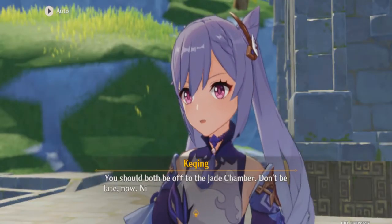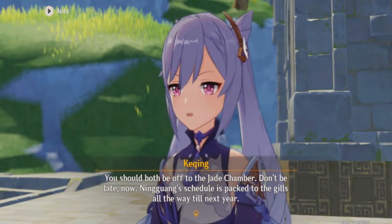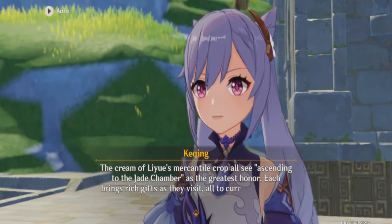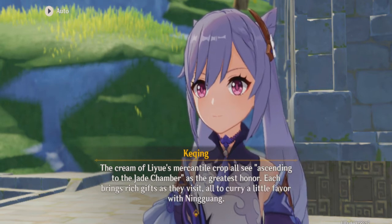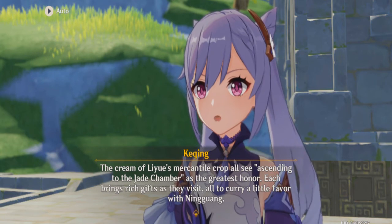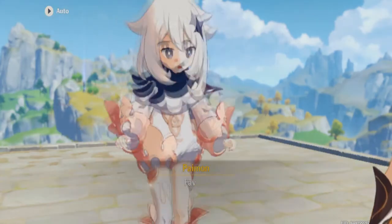You should both be off to the Jade Chamber. Don't be late now. Alright. Ningguang's schedule is packed to the gills all the way till next year. So, how do we get to the Jade Chamber? But I think I know how, actually. The cream of Liyue's mercantile crop all see ascending to the Jade Chamber as the greatest honor. Each brings rich gifts as they visit, all to curry a little favor with Ningguang.